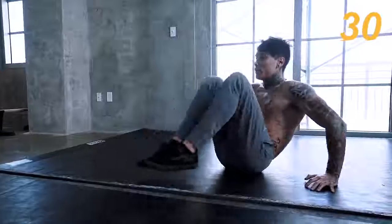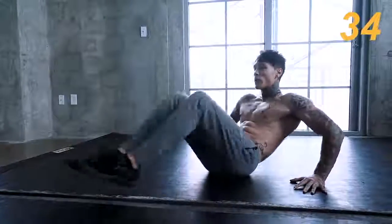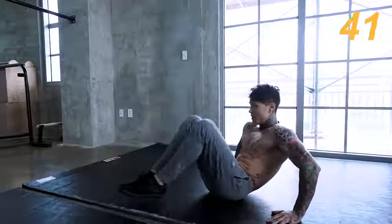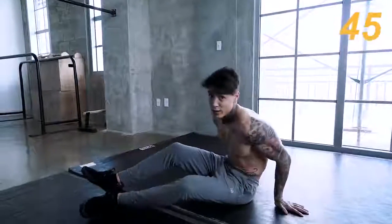Need to stop, take that break, but keep going. Don't give up no matter what, all right? We're gonna build that discipline. That's also just as important as working out, because you're only as good as you continue to push.